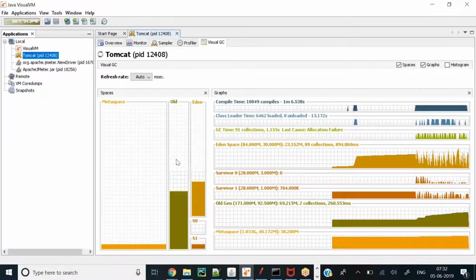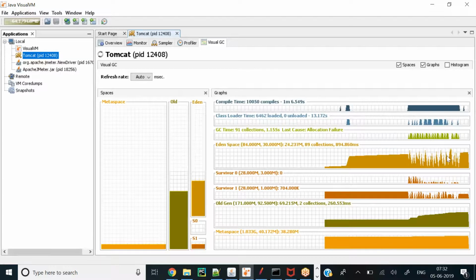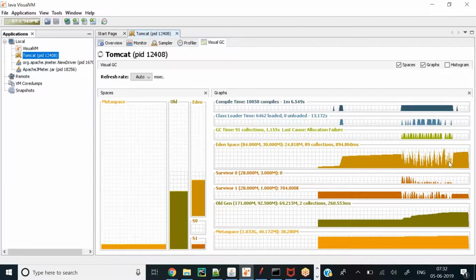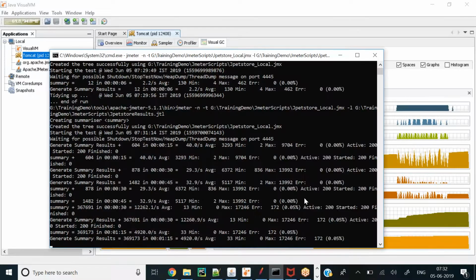You can see your old gen area is enough to accommodate all those objects, but there is consecutive shortage in Eden. If you quickly go over there, you can see the error counts increasing now.